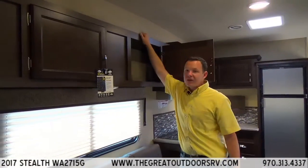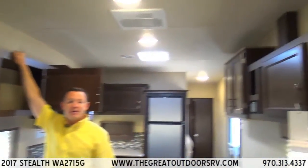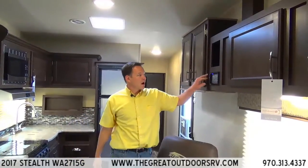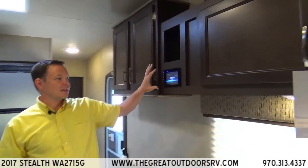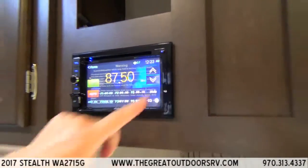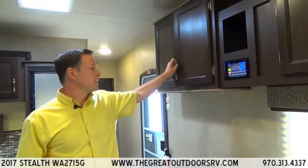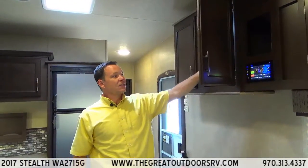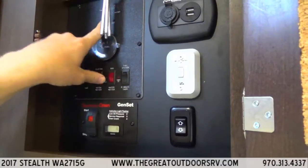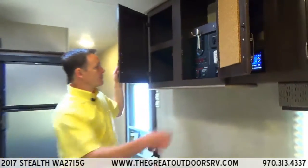There's lots of cabinet space here. Another thing I like that Stealth does is the nice lip on top of the cabinets — so if you wanted to throw a bag of chips or bread up there, it's not going to fall down. The G Series upgrade includes the Kicker audio system with a built-in USB display, micro SD card slot, AV auxiliary input, and it's a touchscreen. It also has a fuel gauge and a charging center with a cork board, so you can plug in 12-volt as well as USB plugs. It'll monitor your battery level, tanks, and everything like that. This is also where you control the power awning.